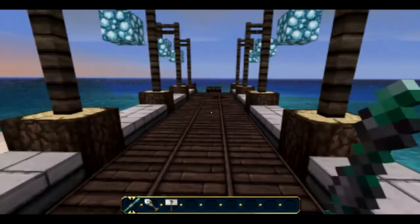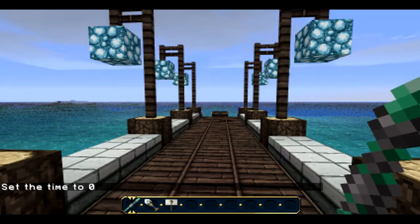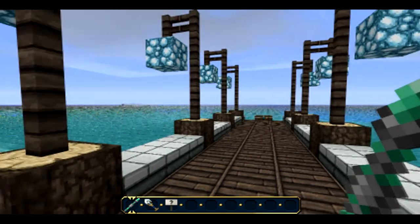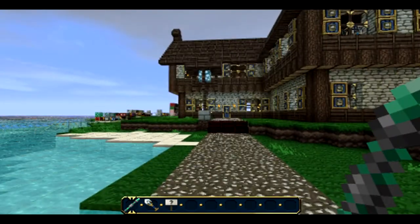I'll come back with a score in a moment — be right back. Hello, I'm back again with the scoring, and the scoring is as follows: signs 6 out of 10, armour 9 out of 10, interfaces 5 out of 10, chests 6 out of 10, bookcase 6 out of 10, paintings 8 out of 10, doors 6 out of 10, wheat 4 out of 10, grass and dirt 6 out of 10, ores 5 out of 10, water 6 out of 10, and overall 8 out of 10. This gives a final score of 75 out of a possible 120. I hope you've enjoyed this little review and I'll see you all in the next one — bye for now.